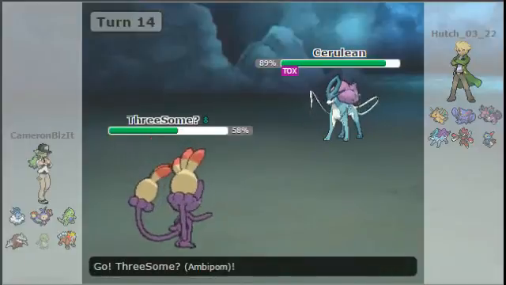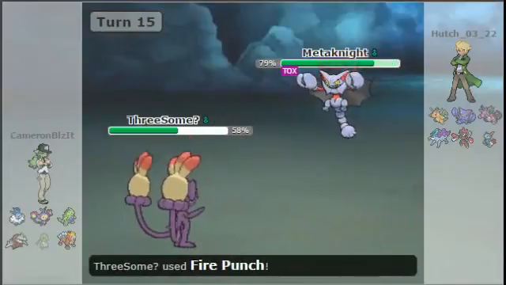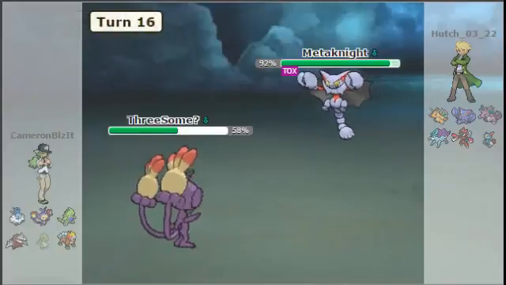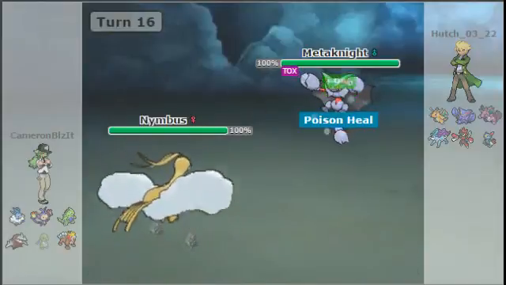And I'm going to go straight to my Ambipom, and I go for the Fire Punch here, predicting the Scizor, as he actually goes to Gliscor. So it's the struggles of prediction games. Like, he has a lot of swap-ins to this thing, but Fire Punch is going to do absolutely nothing, and he's going to get his Poison Heal. I realize he's actually kind of special defensive as well with that hit. He's going to go for his Stealth Rocks.